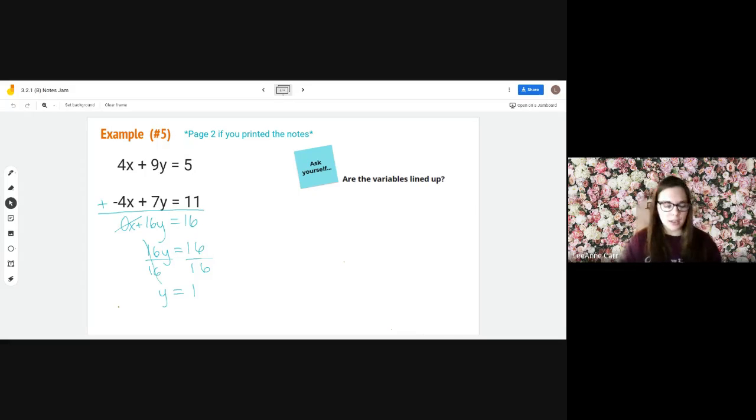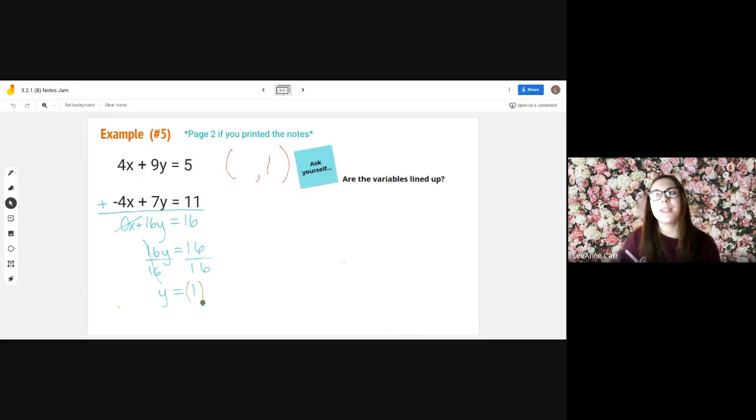However, we are not done. If we think back to how a solution to a system of equations looks, you need to give me an answer in an ordered pair. So right now I have one of those values. I have my y value, so I can put it in the y's place. I still do not know that x value. I still have to figure that out. So what we're going to do is use this y value to help us find our x value. I can take this 1, and since it is equal to y, I can then go back to my original equations, and anywhere we see a y, we can put a 1 in its place.